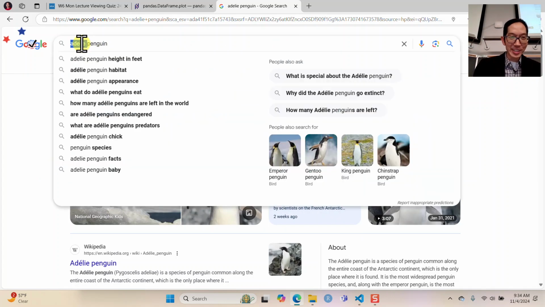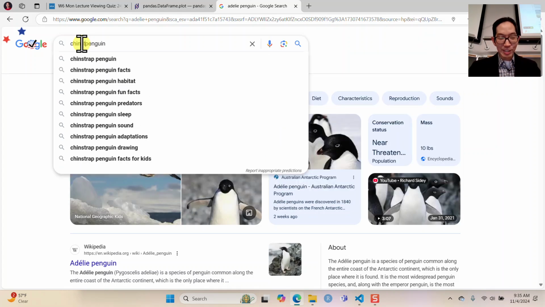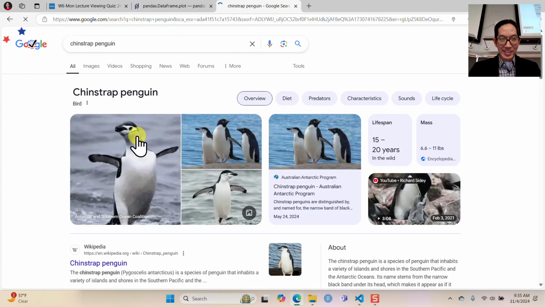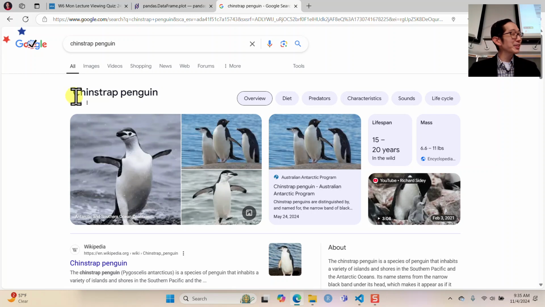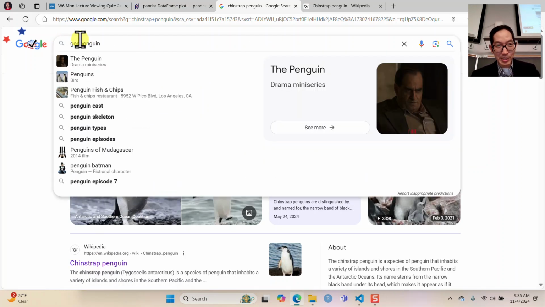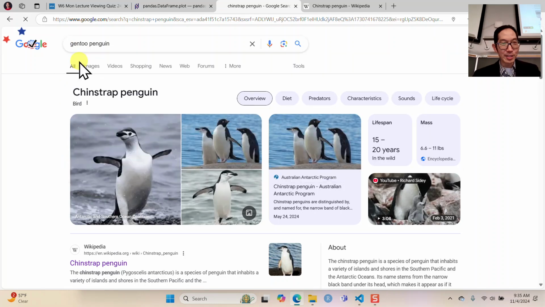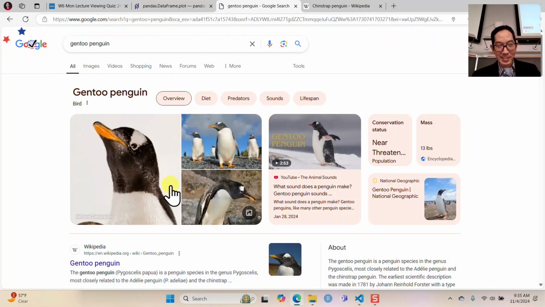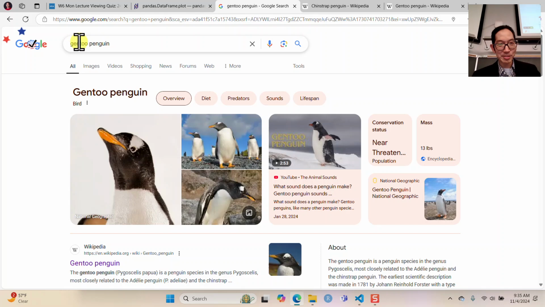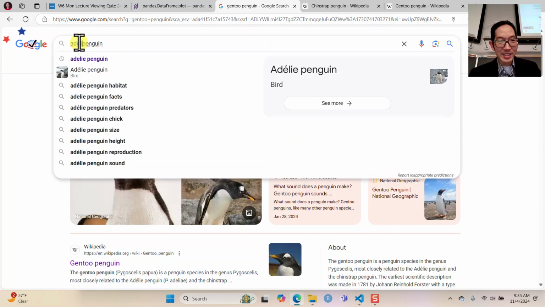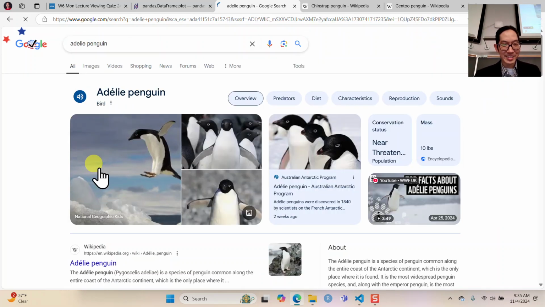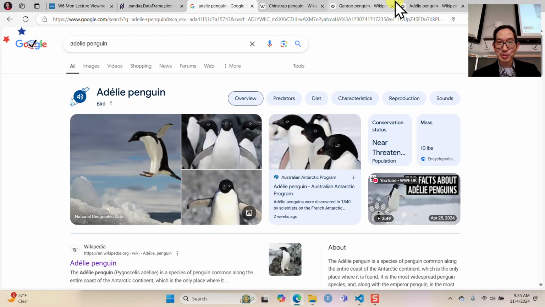Okay, and then there is the chinstrap penguin. And we don't have a little sound button. Oh, look at that. Okay, chinstrap, and then I think we have the Gentoo penguin. They're so cute. Okay. Adelie. Okay. That's the only one that has noise, huh?